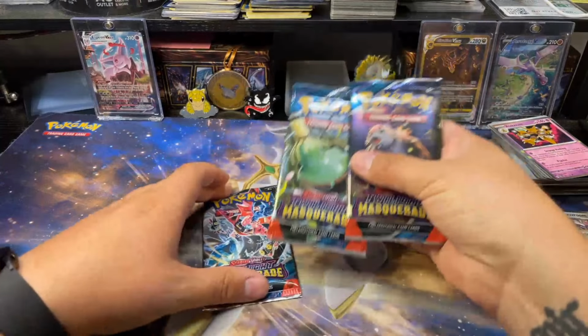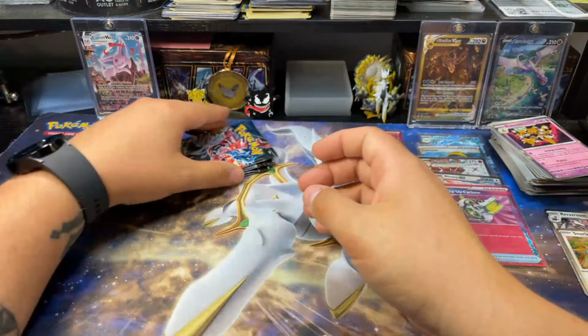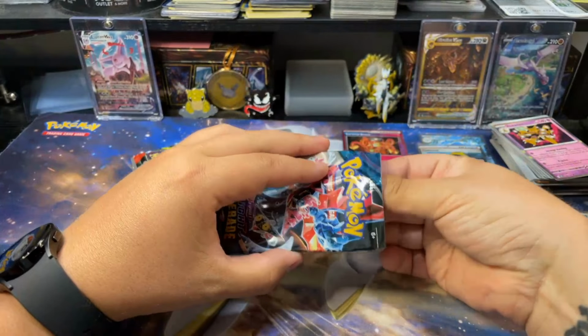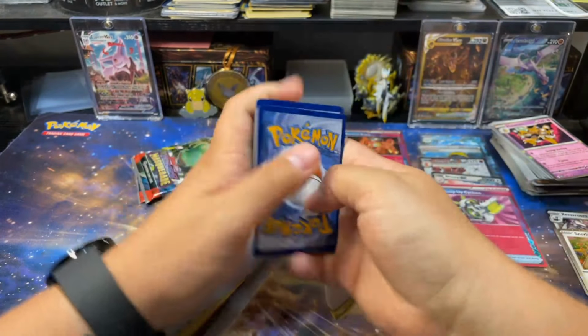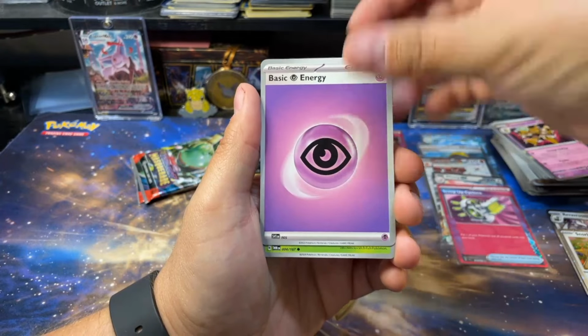All right, what are we doing here? We're gonna open the Dracloak first and the Blood Moon Ursuline last. Yeah, sure. All right, come on. I've been asking nicely. Pretty soon, I'm gonna stop asking nicely. I'm just gonna start telling you. But we need a special illustration rare. We need a banger, is what we need.